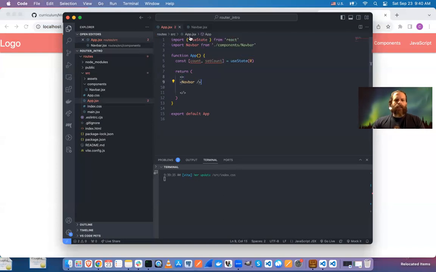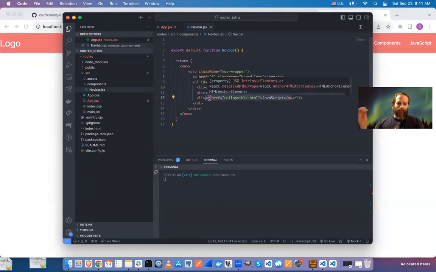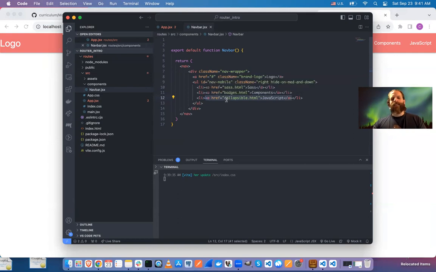Okay. So the nav bar will render, and I'm going to go into the nav bar, and we'll end up making a couple changes here. So we're not going to use this A tag stuff anymore. We're going to use React router. This A tag actually is a link to somewhere else. So we don't want to actually link somewhere else. We want to intercept that and just make a component change.